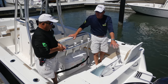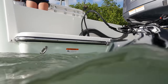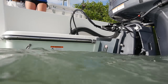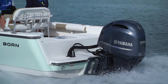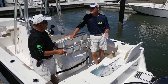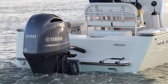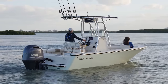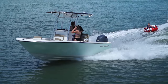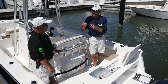There's also an integrated built-in bracket, so if you want to step back there for diving, snorkeling, or landing a big fish, you can easily get over this bulkhead. Single engine — they have a 200 on this boat, but it doesn't need it. With a 150, this would be a screamer. It's very economical to operate, purchase, and maintain. If I had to come up with one word for the Seabourn LX-21, it would be fun. Mine would be function. Put those two together and you've described this 21-foot boat perfectly.